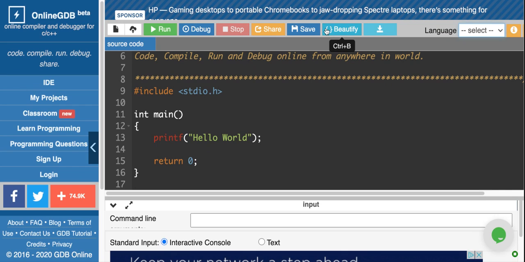Beautify it. I remember for school, you want to beautify it, and I remember going to a separate website to beautify my code. But here, this compiler already has it. And I think you can upload it. You should be able to download it too. Yeah, here's a download. And also, this one will allow you to upload files. I know some compilers do not allow that, but this one does. And I don't think that Iodine, the one I just showed you, allows you to do it. So this one does though.